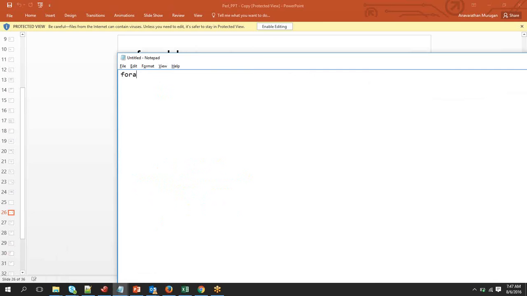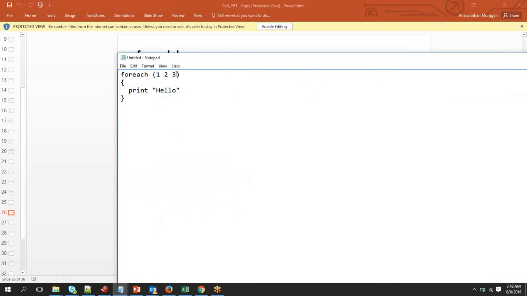For example, if I say foreach 1 2 3, whatever you do here, say print hello something, this print hello will get executed three times because you have three values here. So that is how foreach works.